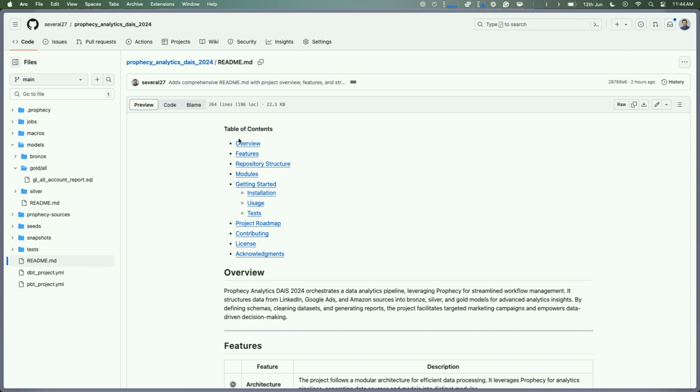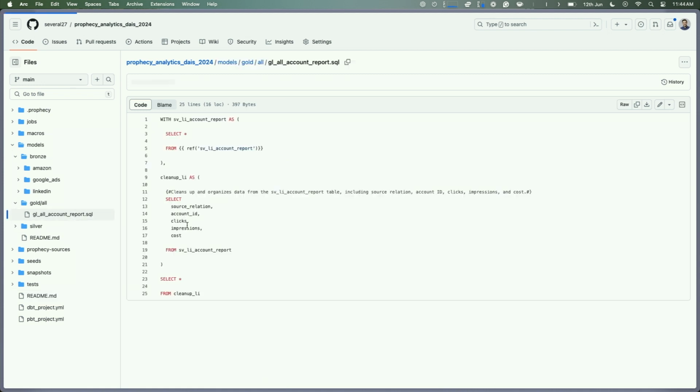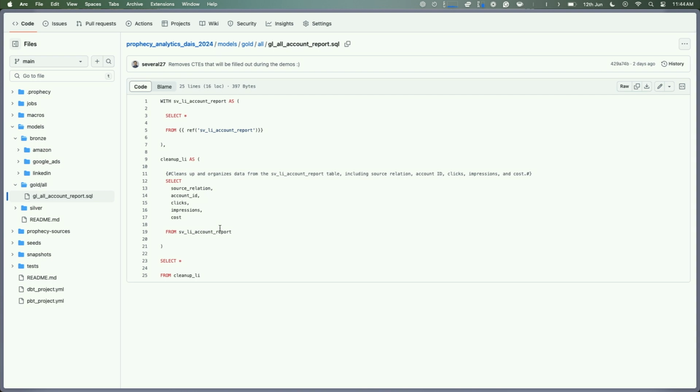So one of the engineers came in, they built a little bit of code on my Git, and I have this project right here. It actually has a lot of stuff in it. It is acquiring data from Amazon, Google Ads, and LinkedIn. But what I really need to deliver to my CEO is not raw data, but a really nice, pretty report on the other side. So that's what I'm going to try to drive towards. Unfortunately, this report, as you can see, almost has nothing, and it just uses some LinkedIn raw data.